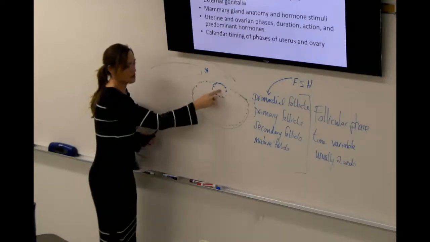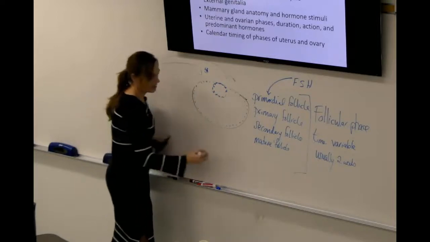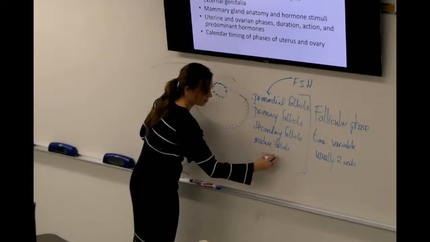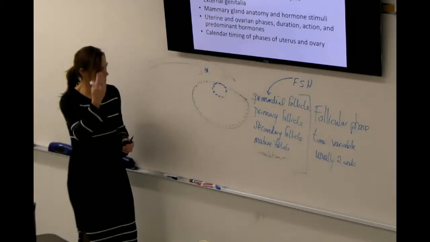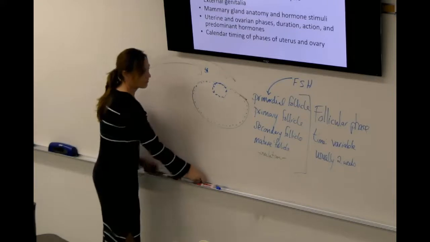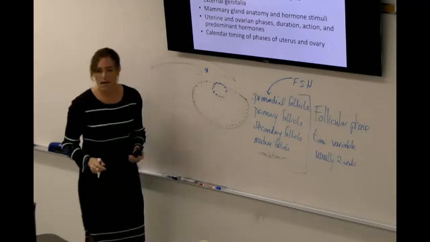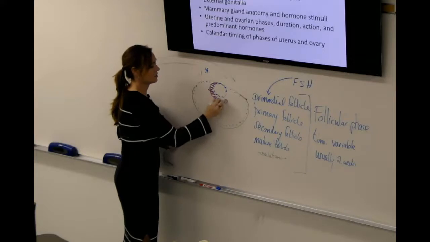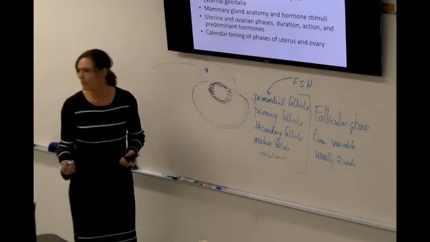Now that there is no egg within the mature follicle, it has ejected the egg. So we have this event. I'm just going to write ovulation. Sort of just one moment in time where the egg gets ejected out. It is after that point in time that the remaining follicular cells increase in size. I'm just drawing it as a circle because I don't feel like drawing the cells, but there are a whole bunch of cells and they get really, really big and they enlarge and they become the corpus luteum.